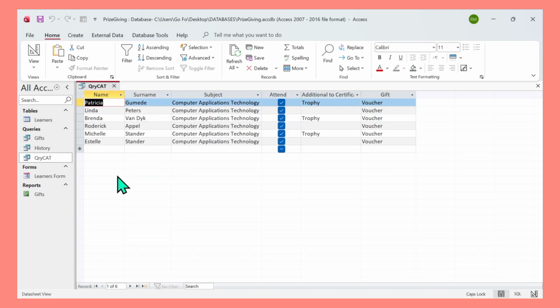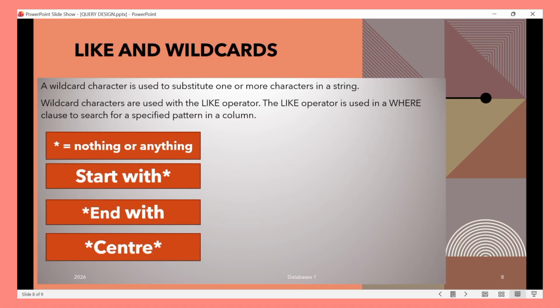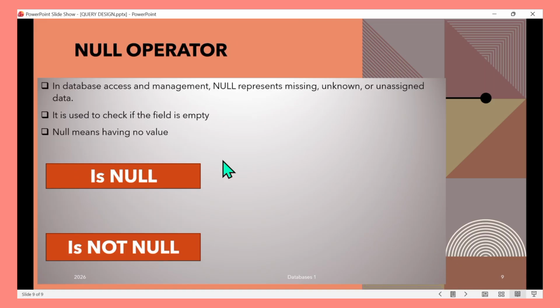Okay, now the last one that we want to look at is called the null operator. The null operator. So in database access and management, null represents missing, unknown, or unassigned data. It is used to check if the field is empty.